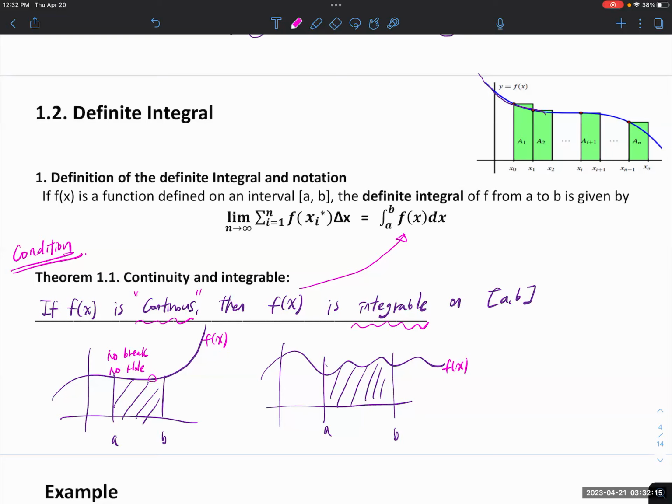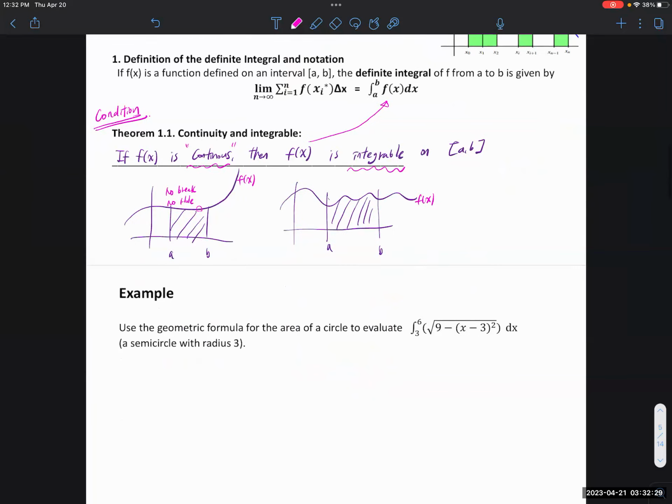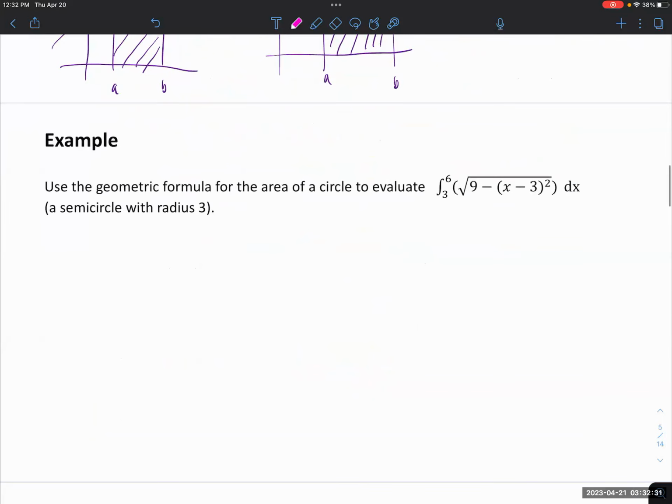So I will show you a couple of examples of how to find the area under the curve, but I will do it step by step, okay? I'm going to build up very step-by-step work, so hang in there. So let's take a look at the example. I hope you guys are enjoying this concept, understanding this concept. So here is the example.